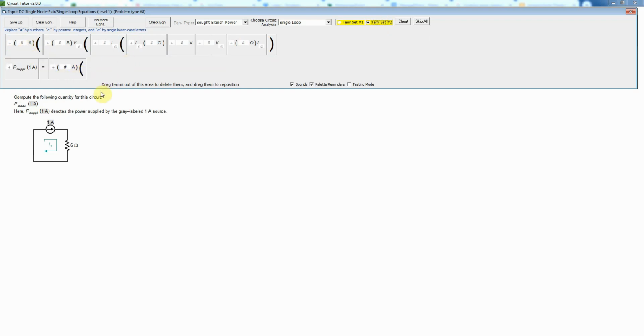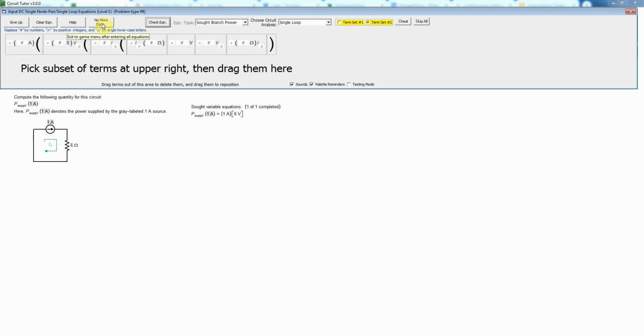In this case, that's going to be the current. And then you have to multiply it times the voltage, which would be the voltage developed across this resistor, which is also going to be across the current source in this case. So you could use that term, for example. Or you could just compute the value of the voltage and put it in this term. That would be another way of doing it. In fact, let's just show that as an example. And then close parentheses. And so now I'm going to have 1 amp, and then this is going to be 1 times 6, or 6 volts. And that will be the correct answer.